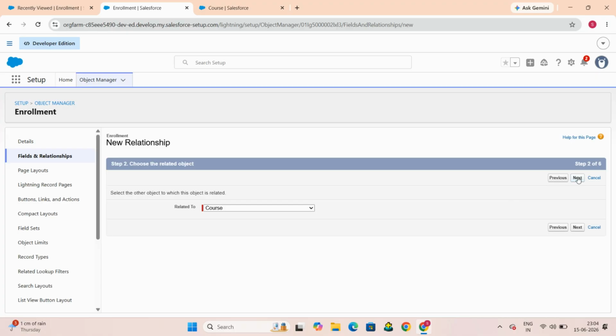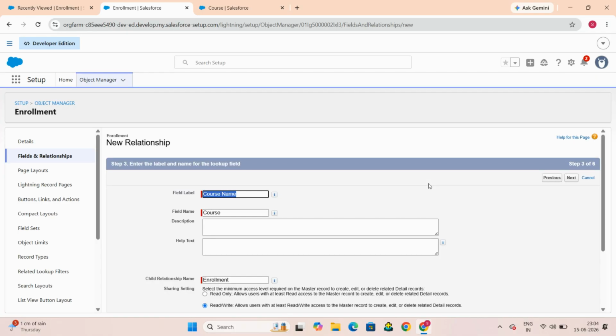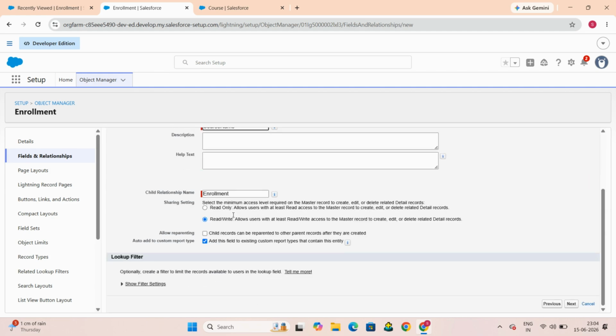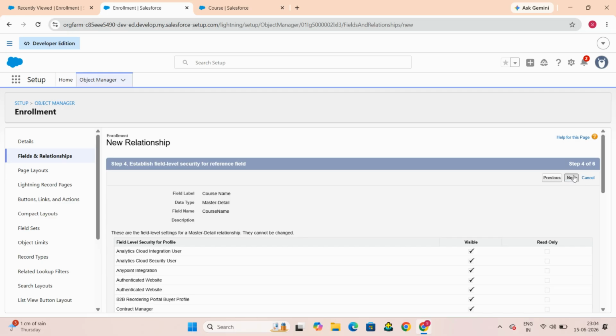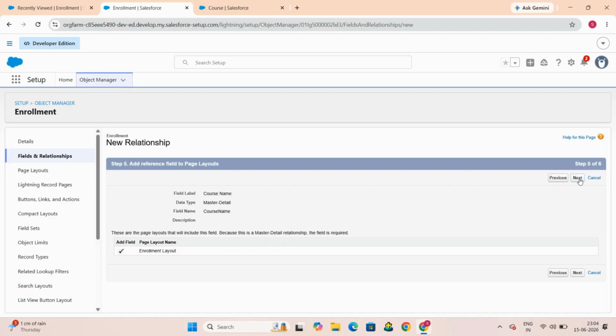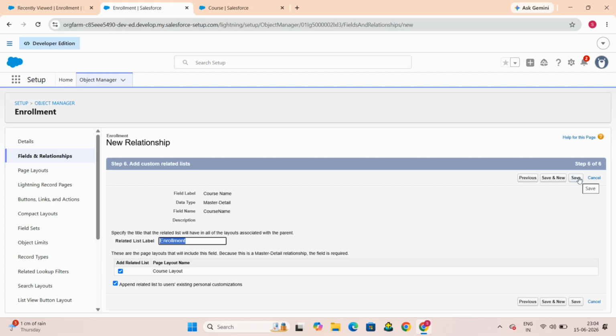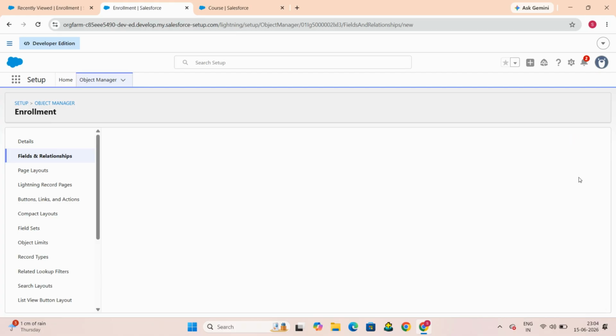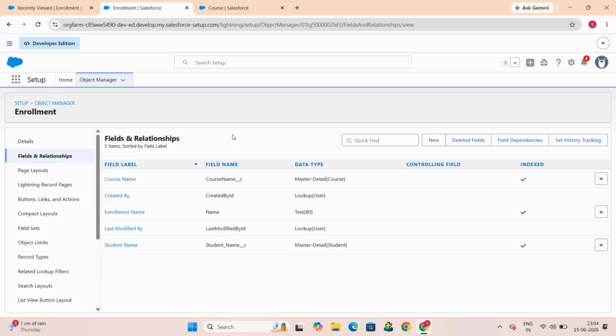Click on next. Course name. Click next. Click next. Click next and save. So both our fields are created successfully, student and this course.